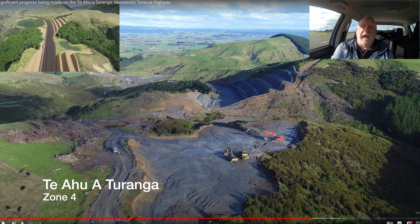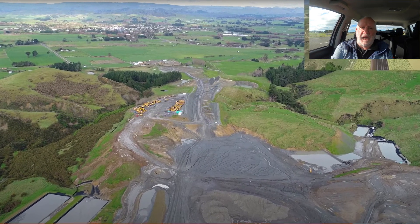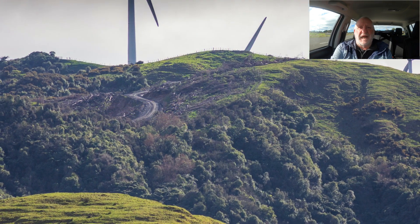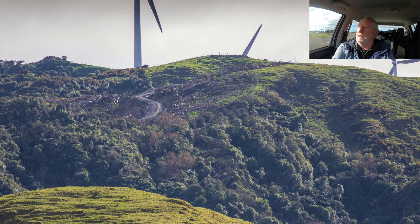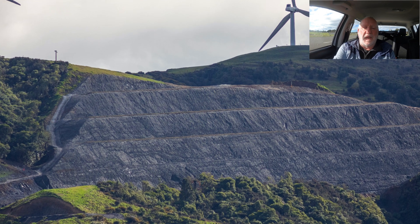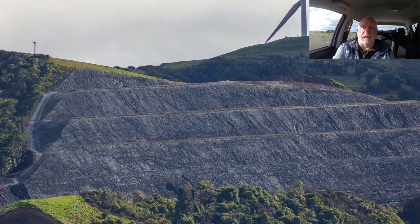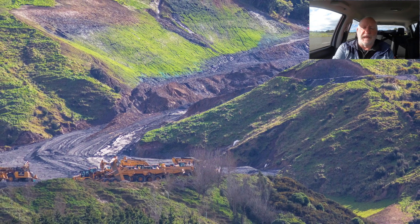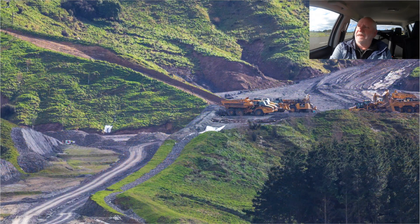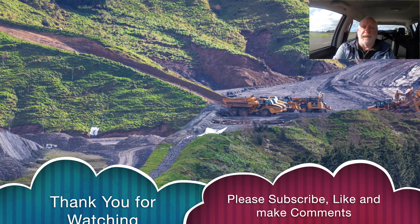I'm over the Woodville side of the gorge now, taking a couple more photos of this side. I'm going to compare some of the images I took last time with this time, which will give you an idea of what's going on. This side also features a big cut which isn't fully visible from where I've taken the photo, but it's pretty impressive. They're pretty much on track with excavation — just on 3,000 cubes excavated of the 6,000 projected. It's a huge project for what I think is a 12-kilometer long road.